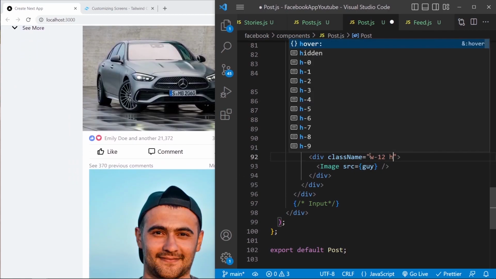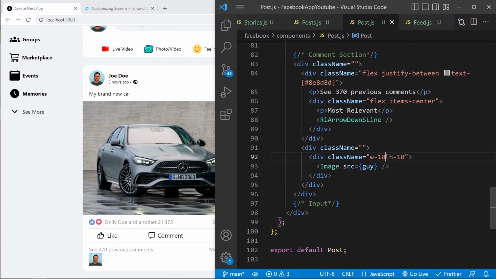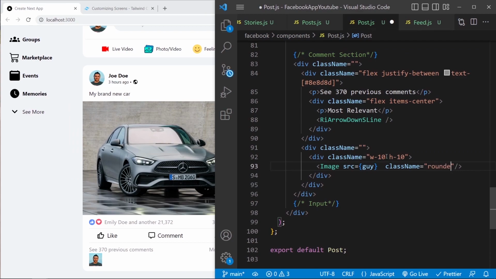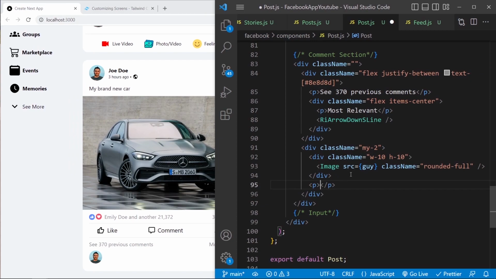Width 12, height 12, maybe 10. I'm gonna say rounded full, should have a margin on the Y of 2. Save. The next thing is to add the paragraph and say Joe Doe.